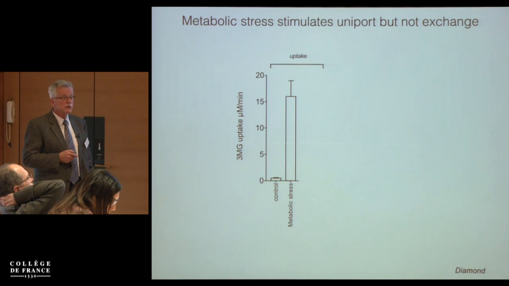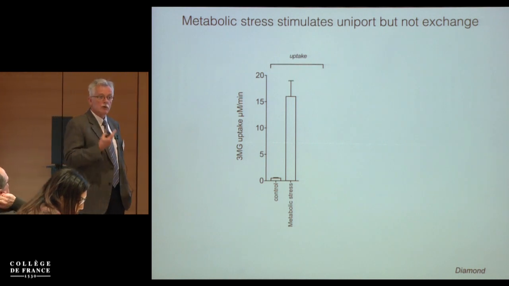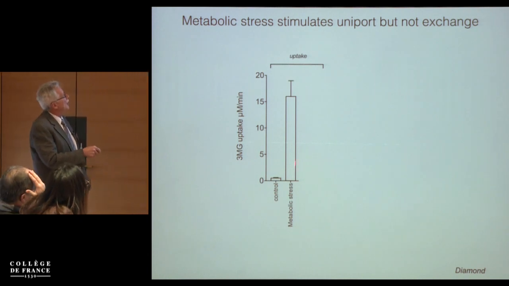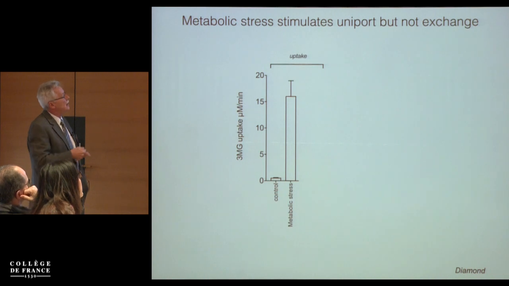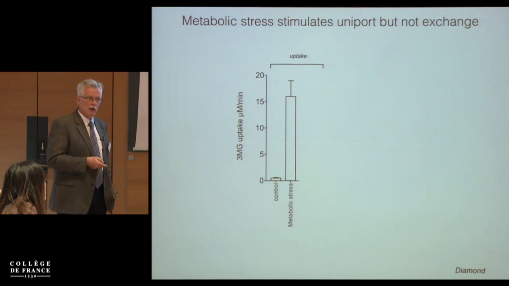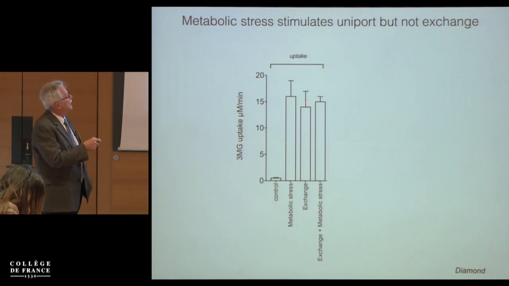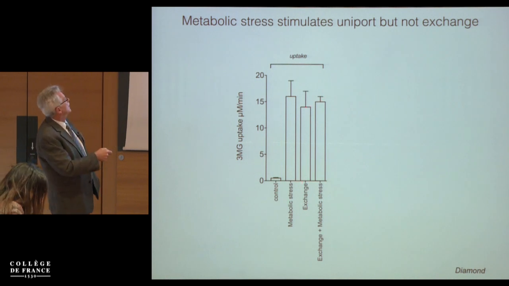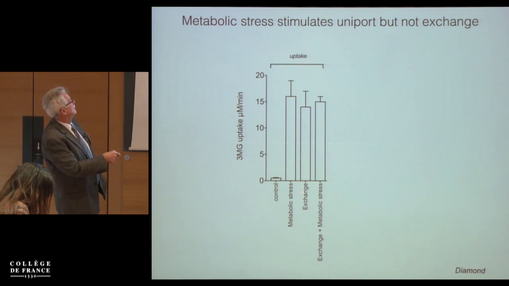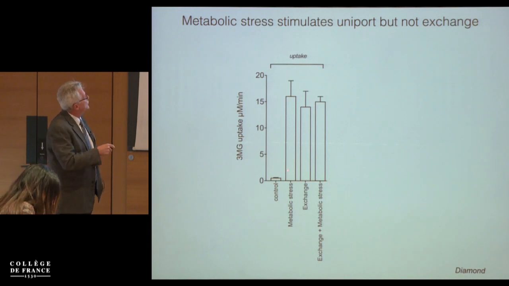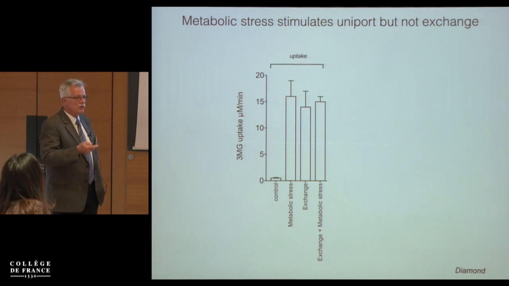So here's another cell type. These are avian red blood cells, which express GLUT1. They're unusual because they're nucleated and contain mitochondria. Here's uniport uptake and exchange uptake in these cells under normal conditions. If we metabolically deplete them so that intracellular ATP is reduced, you can see that both exchange and control uptake, that should say uniport, I think. No. Exchange is unaffected by metabolic depletion. So it's almost as if metabolic stress stimulates transport to the same extent as intracellular sugar.